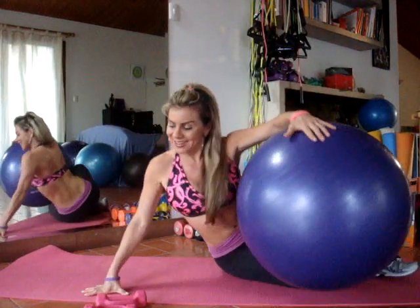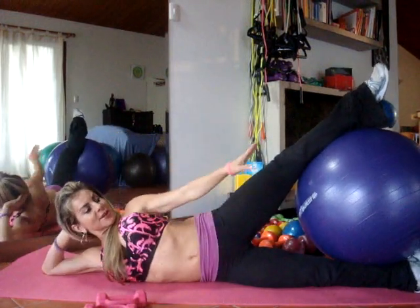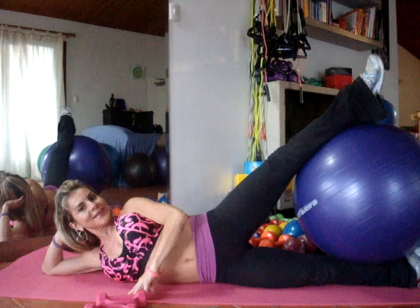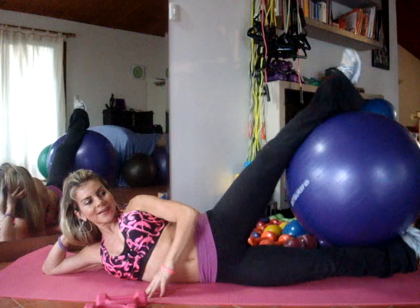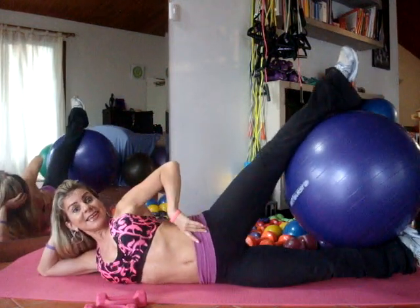Are you ready? Lie down sideways on your mat. One leg up, one leg down. Stagger your legs like this. Turn out with your feet. Feet pointed. Up and down. One, two — two more. Good. Now faster. And you're going to tell me what we're working. We are working abductors. Abductors and the obliques are waist.